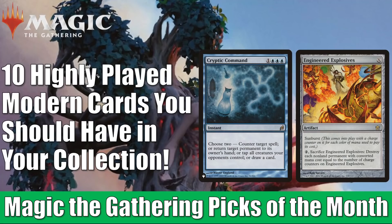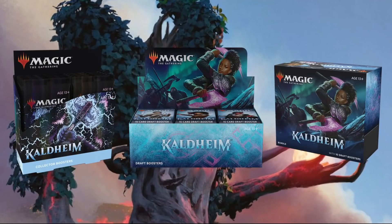Before we get into the details, a quick reminder: if you go to FlipSideGaming.com, you can use the HEROES promo code to save 10% on orders over $10. Currently, you can pre-order Kaldheim products there. If you want to pick up a Kaldheim Collector Booster Box, for example, the promo code will bring it down to $216. Shipping is free in the United States for orders over $100 or orders that consist of singles.